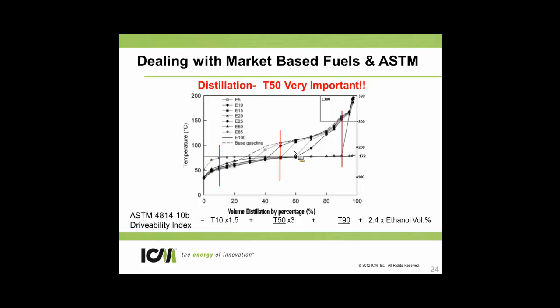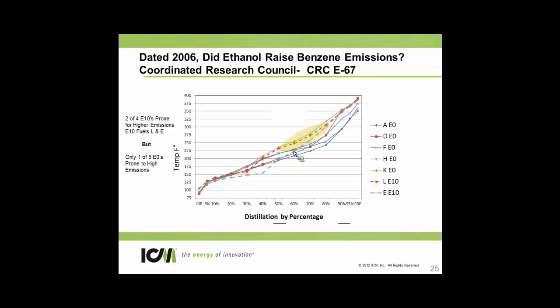This knee of distillation is when ethanol actually comes completely out of your 100 milliliter sample. This is really the key of our argument. This testing is used for the vapor lock equation, drivability of the fuel, and yet nobody has really investigated how ethanol uniquely is different. And I could do a whole presentation on just this ASTM practice and some of the other studies that are out there.